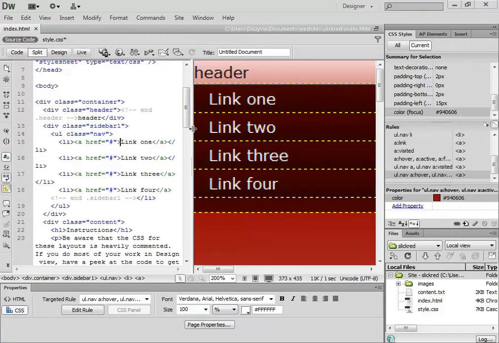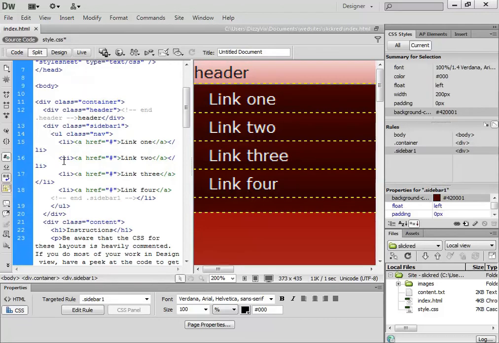Now in the split view, all you have to do is click on here, and if we look here in the code section, we can see that we've got URL nav, we've got our cursor on link 1, but we want to put it before the whole list.